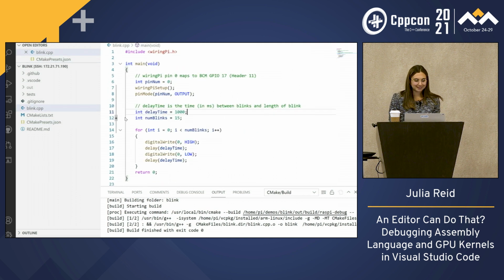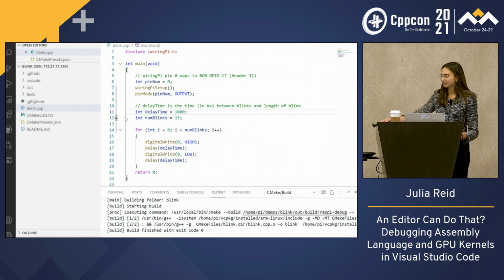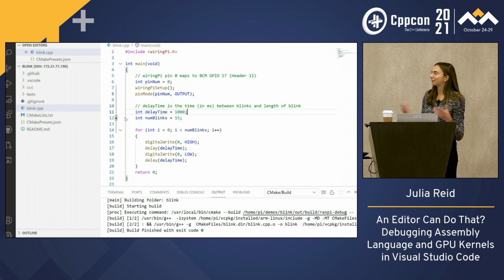Okay, so now let's actually see this LED blink, and you can see the program run live. And I will basically start a debug session and then change the value of this delay time variable during that debug session so we can play around with different blinking speeds. And I will also open Disassembly view so you can see what that experience looks like.